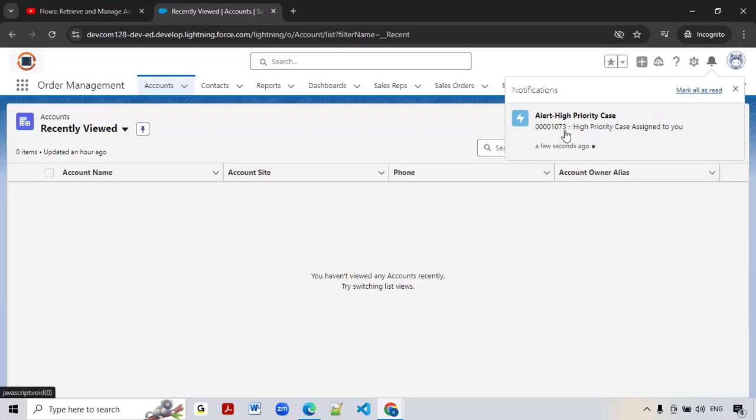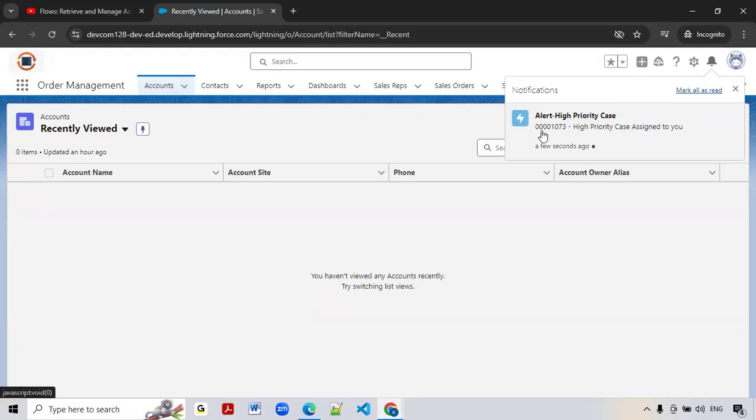So we gave the case number: high priority case assigned to you. Alert, high priority case. Here we gave the case number, so this user can easily identify that this is the case number. They can directly search by that case number to follow up on that case. This is the message here.